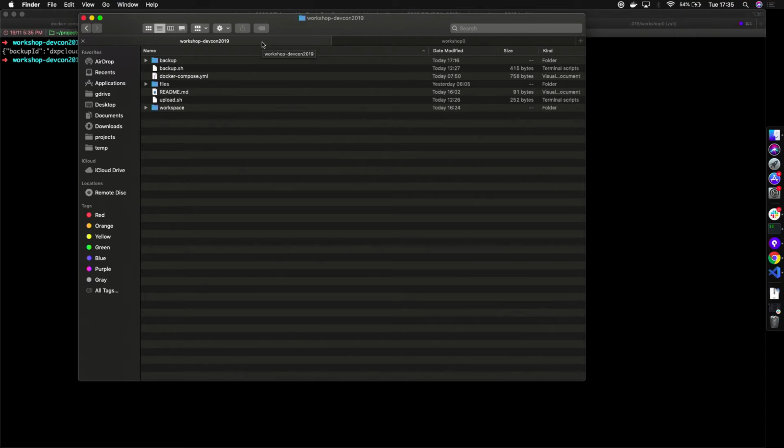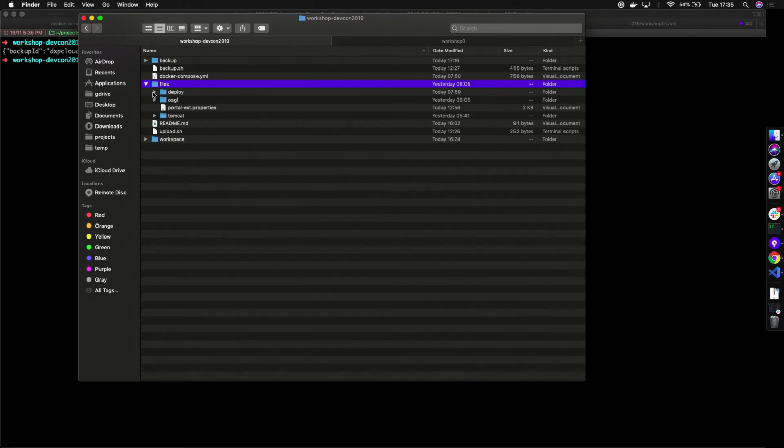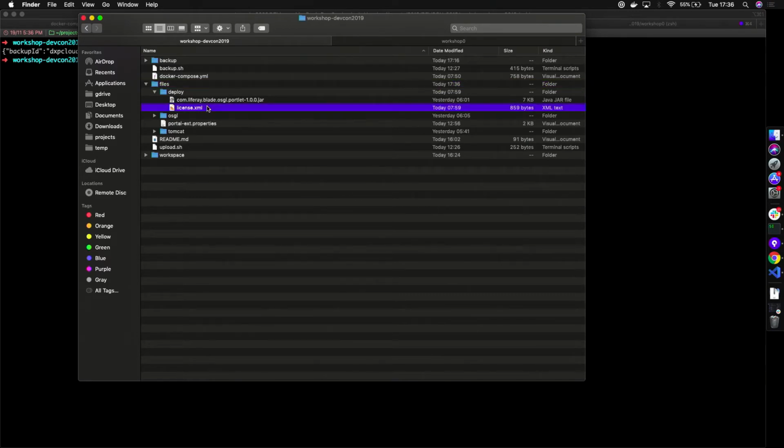But if you are using Gradle and you have all the configuration files and LPKG files, there are places where you need to put your code or your jar files that will be picked up by DXP Cloud, and they will be available for you to deploy on the cloud. Okay. So we are on the old project. The first thing that you don't need to take care of is license. If you had to manage licensing before, on DXP Cloud it's gone. You don't need to care about anything.